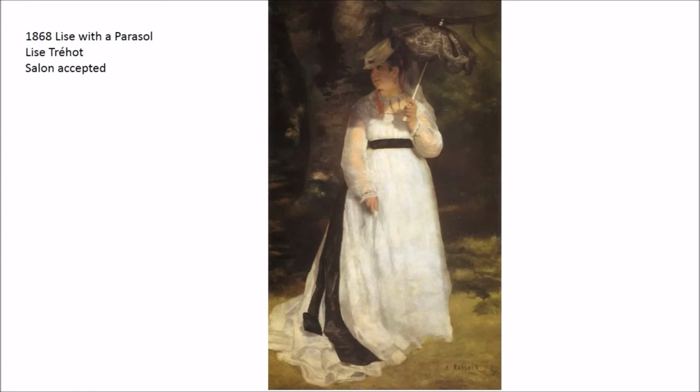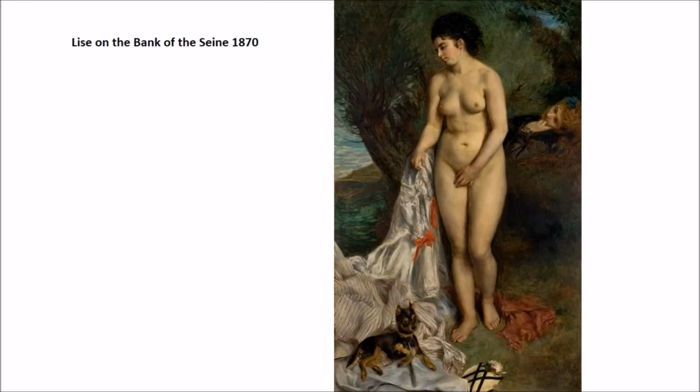Again, if we look at this, though, we do see the hints of Impressionism occurring as she's walking forward into the light. The top half of her body is cast in shadow within the trees. Here we see Lise again, much closer to the Diana the Huntress role rather than with the fully clothed parasol as we've seen. Again, this is thought to be more of a classical composition. It's actually rooted in a classical composition, which we'll look at here in just a second. But if we look at the extra aspects of the work, we can see the river itself.